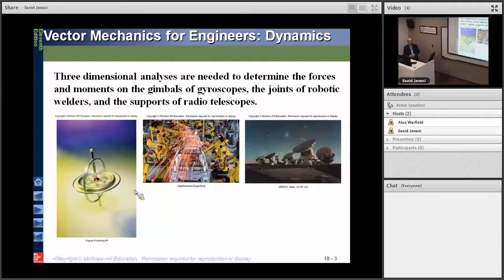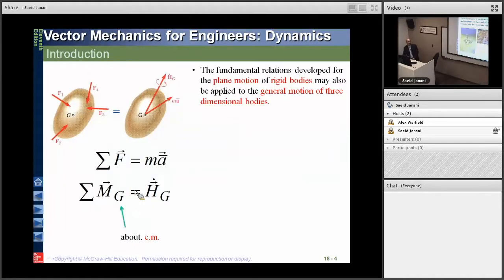Right. Kinematics and vibration. Tomorrow would be dynamics. So you will be required right now for kinematics. That's the only thing we're going to do now. Tomorrow will be dynamics, which is a bit different.